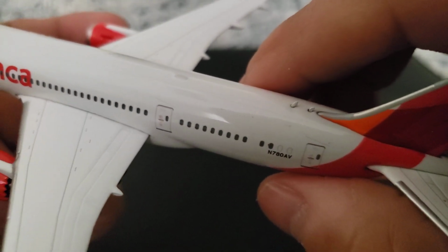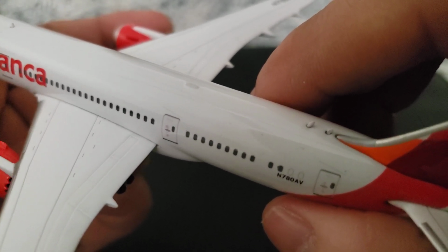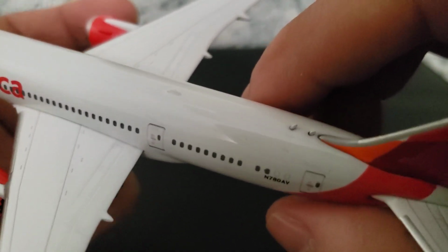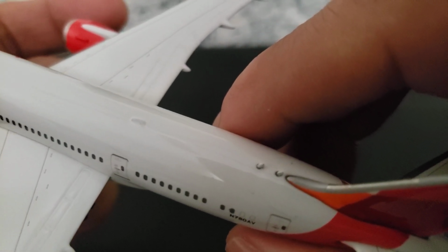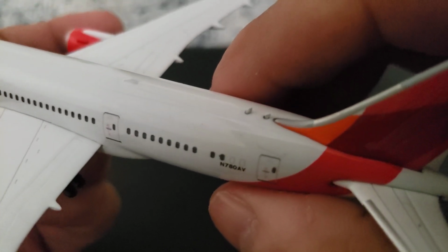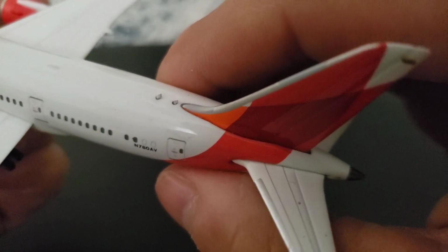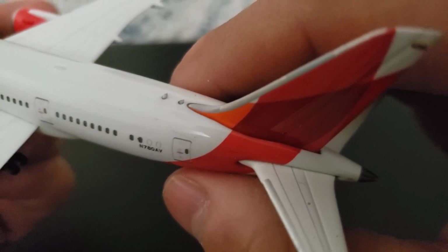Moving on towards the rear of the model, there is the L3 door, and of course windows along the fuselage. There's what looks like a dome or satcom or Wi-Fi or something, and then some more windows at the rear of the fuselage. Two more antennas at the very rear of the fuselage.